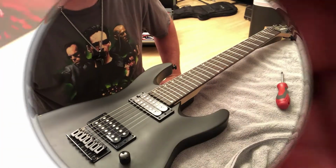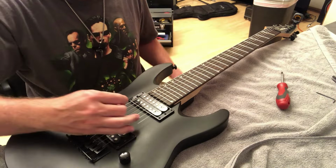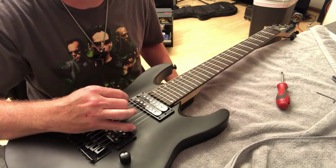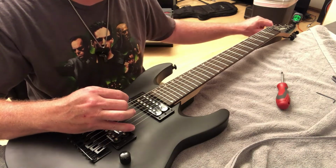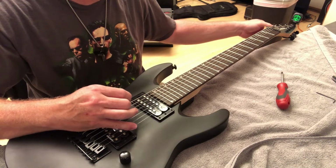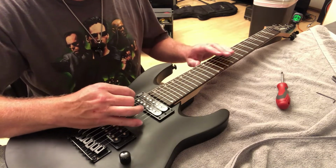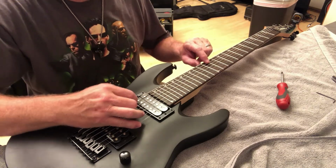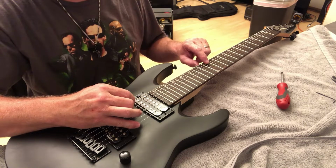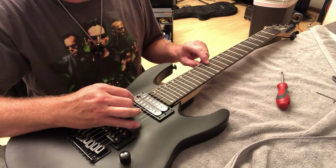Now what we're going to do is do the intonation. I'll show you guys how to do that. Okay guys, we're going to do intonation, and what intonation is, we're basically going to pick the E string, and we're going to try to get this. You can see on my tuner over here, we're going to go down a little bit. Okay, we're perfectly in tune. This is the E string. Now we're going to go to the 12th fret on the E string, and that's going to be another E. And if this is intonated correctly, it will also be green.